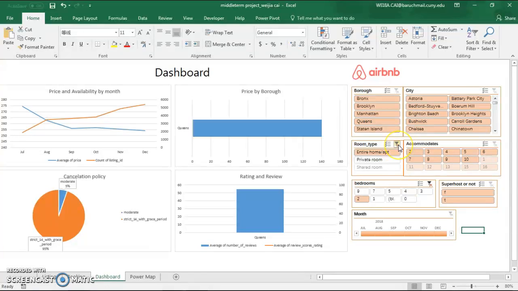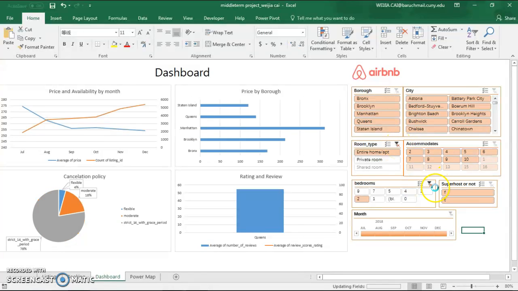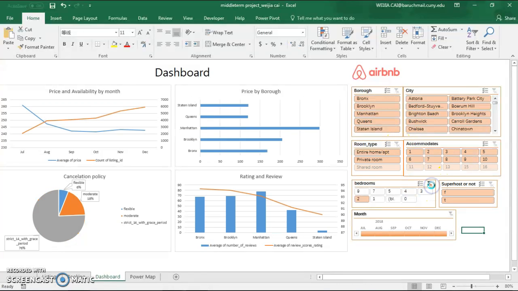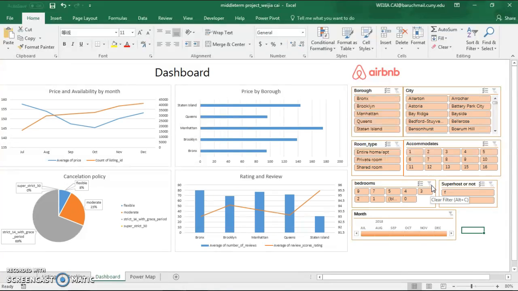And on the other hand, from the host perspective, by analyzing publicly available information about Airbnb listings, they can get a big picture of the residential housing market, which helps to make better decisions.